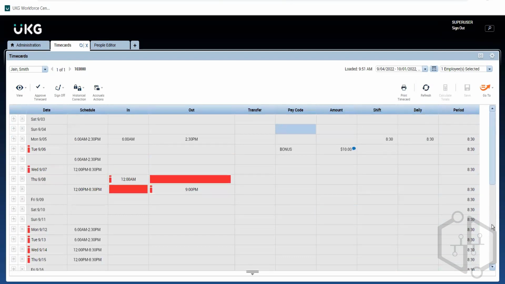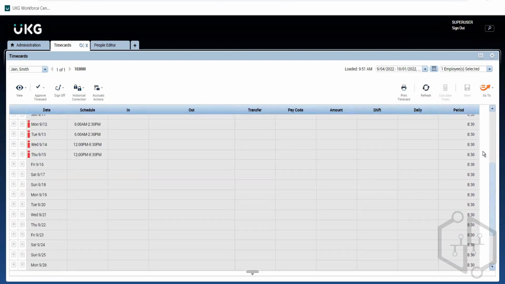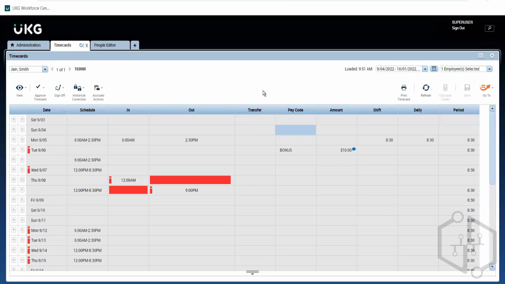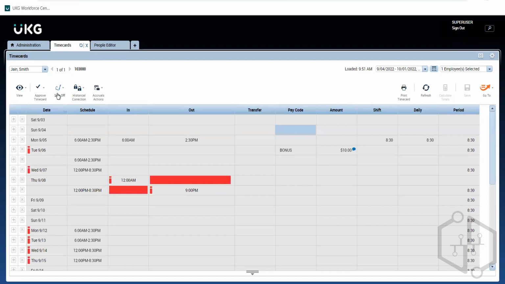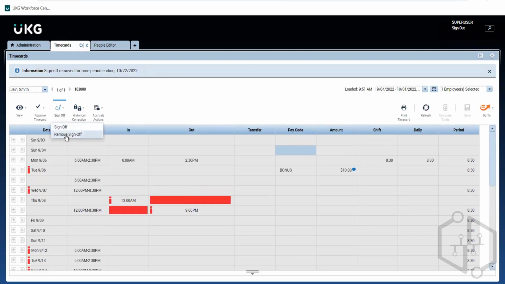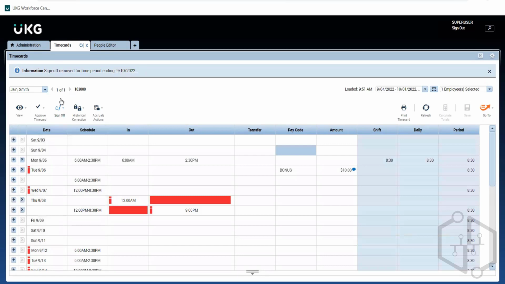While we were testing with this employee, we added punches, we tried to sign it off and we played with him, right? So now we need to remove the approvals. Only then will the system allow me to go to this back date and put this accrual policy. So first I need to click here and remove the sign off. Usually when we are assigning it through integration, it takes care of it. It will automatically remove the sign off until the date which is mentioned, and then it will apply the profile.